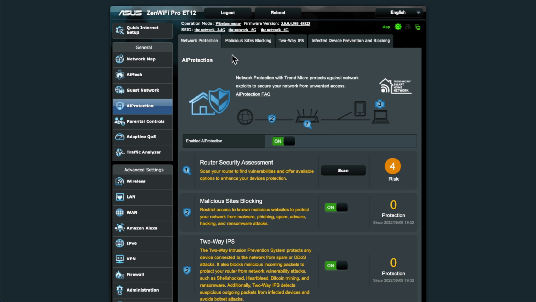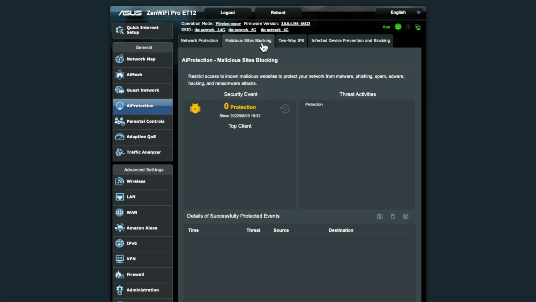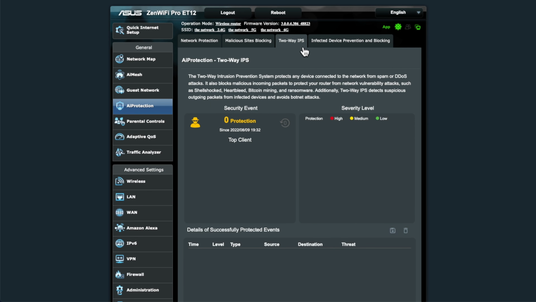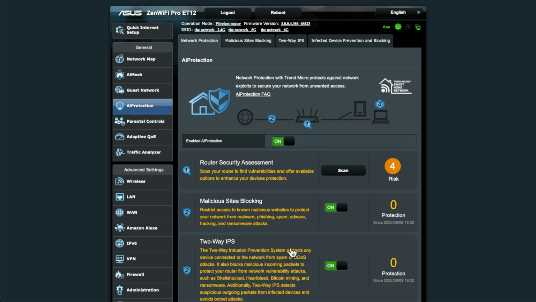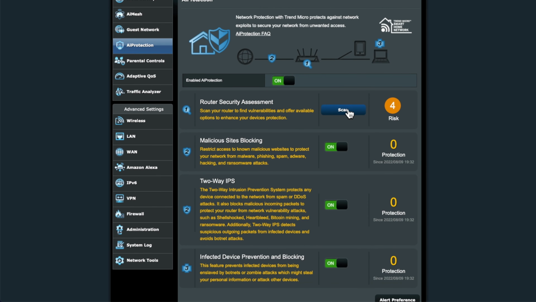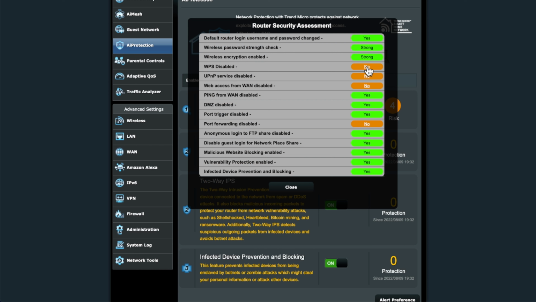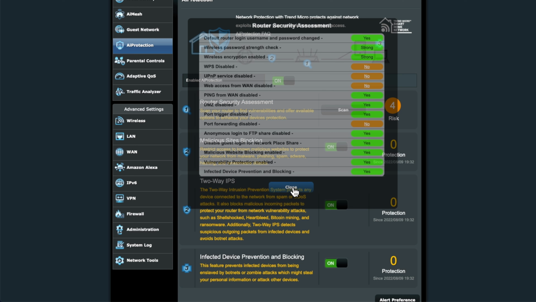That's a personal choice. Each of these has a separate tab where you can click on and go into more detail. When you start getting more information, these will all start to be logged here, and you can save or clear the logs as well, so it's always good to see. But it's a good feature to have anyway. Basically it just gives you a quick scan, and then it will give you some ideas, like you've got WPS disabled and it'll say no. So these kinds of functions perhaps you need to disable, as well as port forwarding.